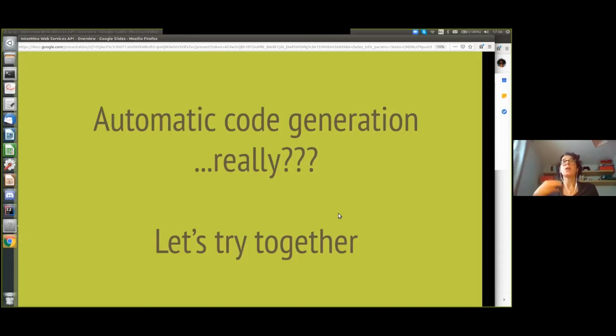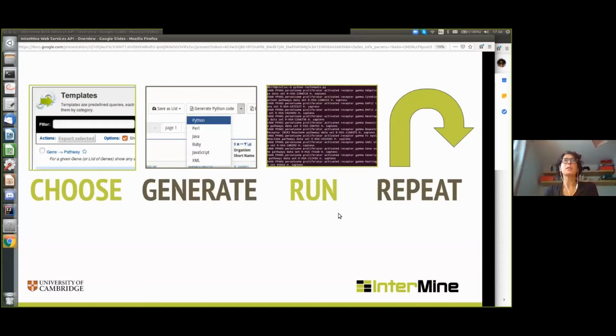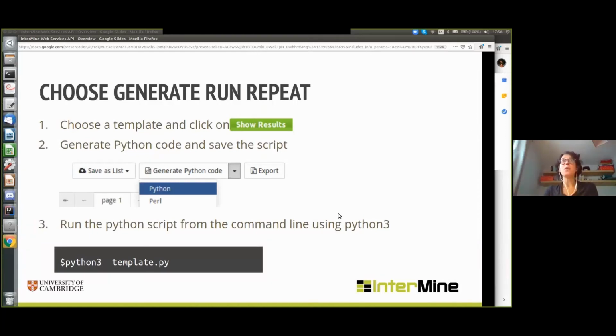And this code will allow you to query the data programmatically. So it's a very simple three steps: choose, generate, run. And as I said before, you can apply this on the template. So if you go to a template, you select a template, you can see a button on the bottom. You say generate the Python code. You save the Python code into a file, and then you run it. Or you can do the same thing with the queries.